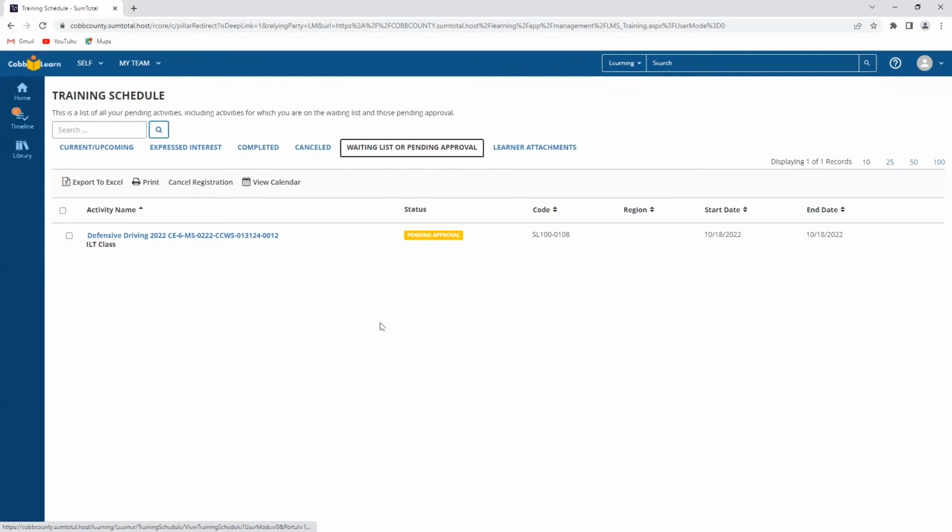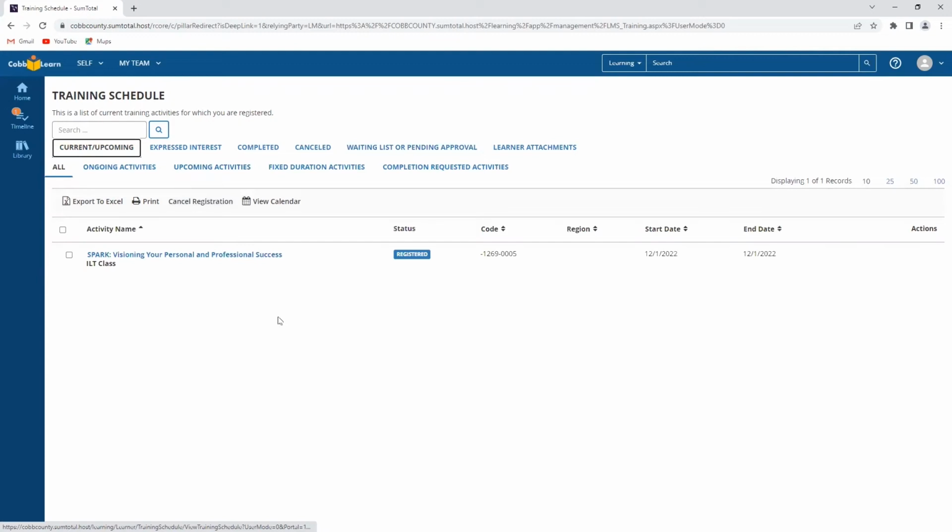Pending approval means that your manager or HR representative must approve you attending that class before you will be fully registered. You can either work with your supervisor or your HR rep to take care of these things if something is showing pending approval. If you are on a waiting list, the waiting lists are ordered and cleared in the date and time order that people were put on the waiting list. So it is first on the waiting list, first given a seat if a seat should open up.